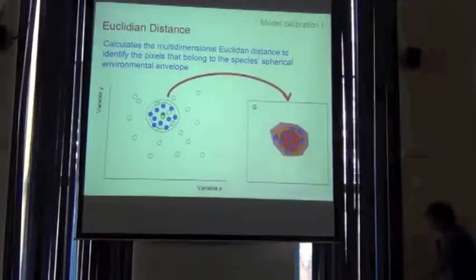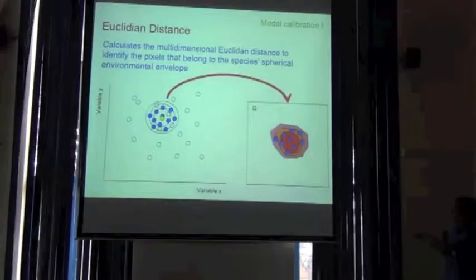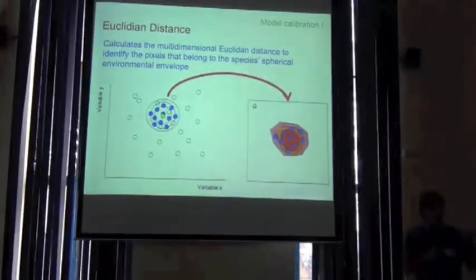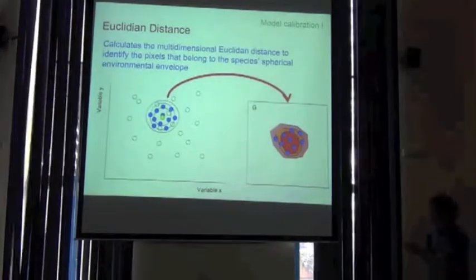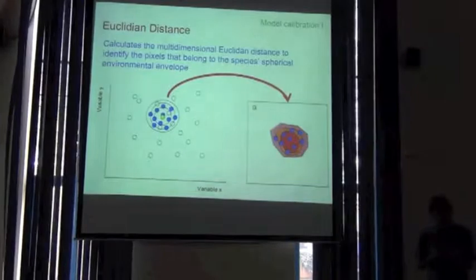to see which one of these pixels belong to the group of pixels within these standard deviation areas. And projects again in the map, the niche model of the geography now produces the map.